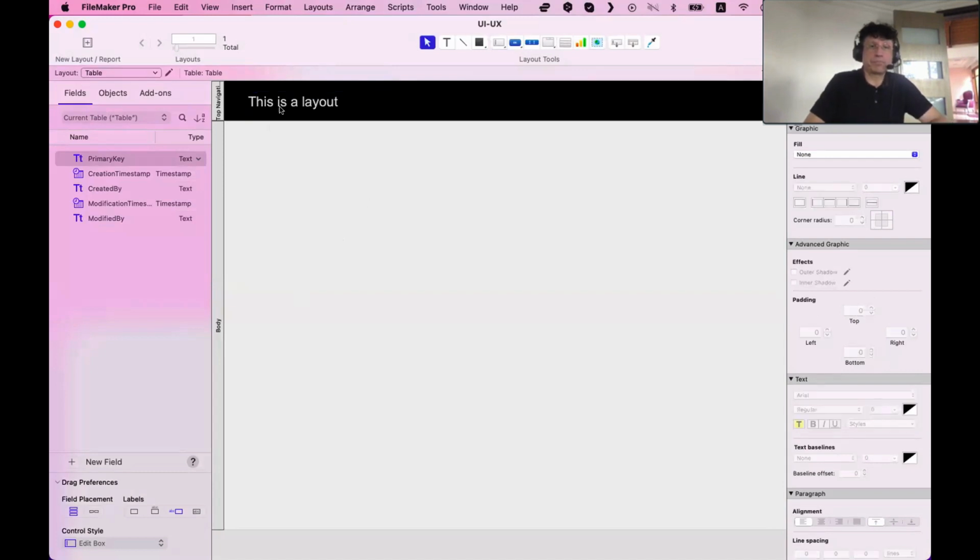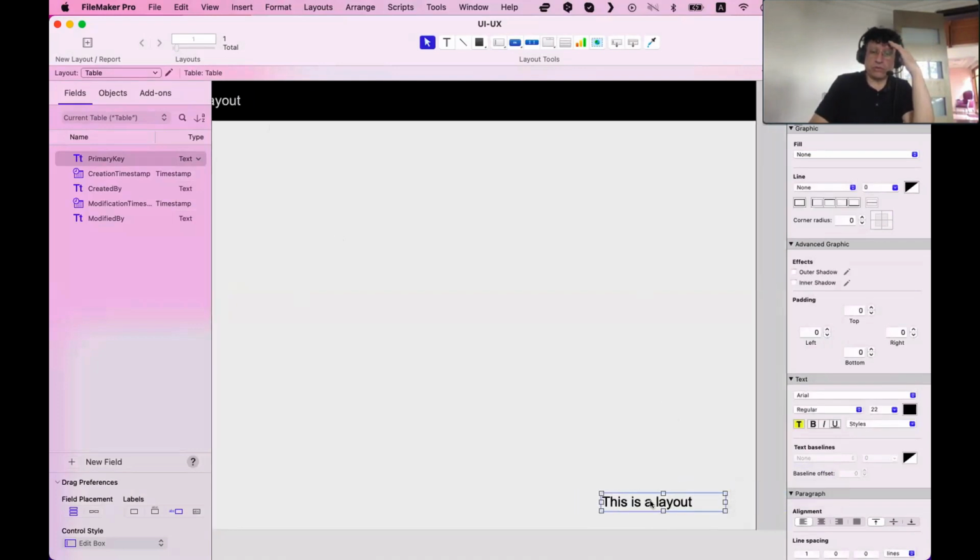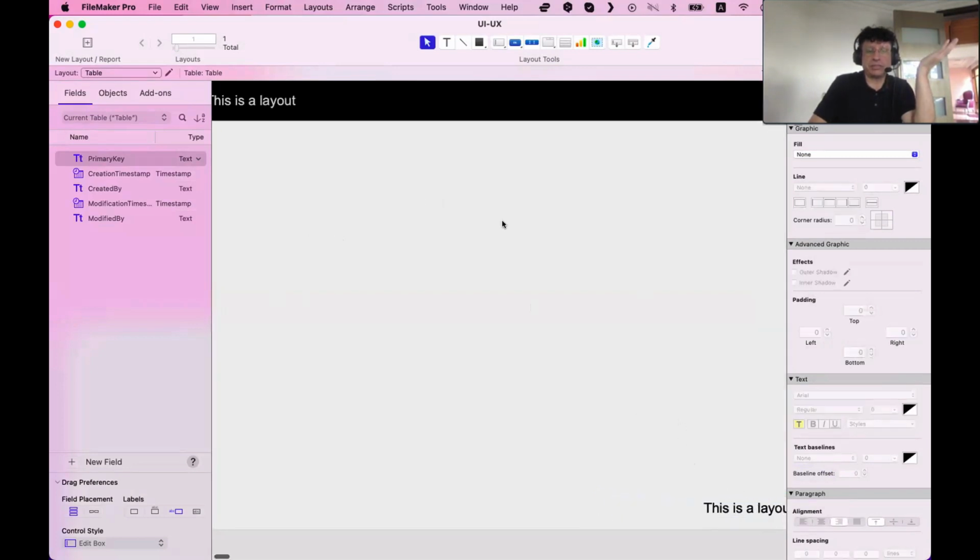But what happens if I do this and I put the same thing twice here? You will say, oh, why two times the same words on the layout? What is the purpose of this? Then you're in big trouble.